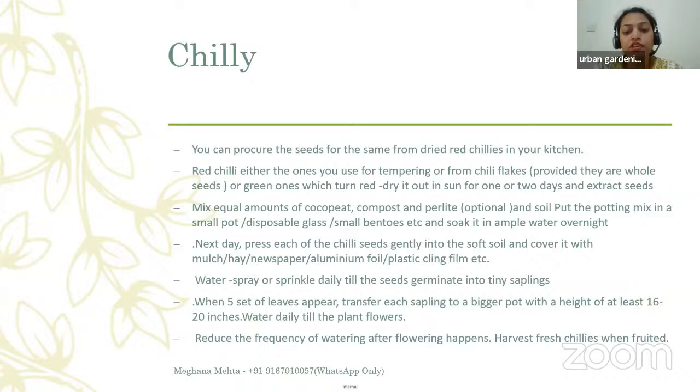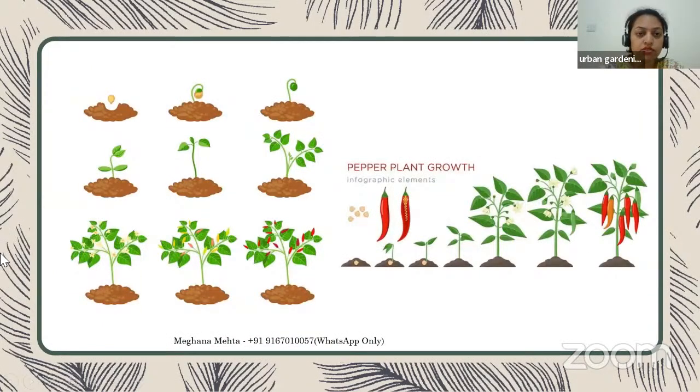When a set of 5 leaves appears, transfer into a bigger pot, 16 to 20 inches in height. Water daily till the plants flower, then reduce the frequency of watering when flowering happens. This holds true for most flowering plants also. Harvest chilies when fruited. So this is it. The size of the hole that we dig for any plant should be double the size of the seed.